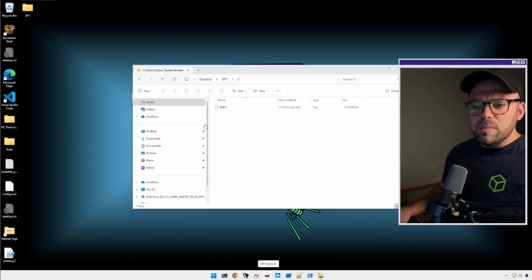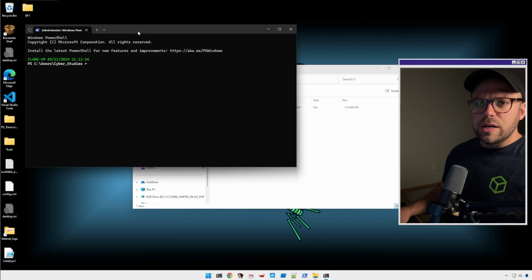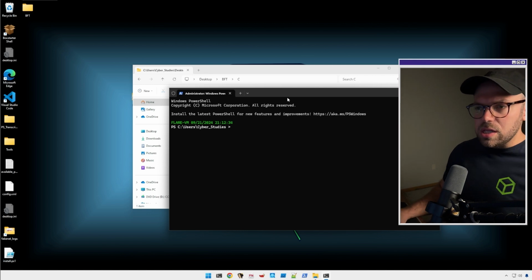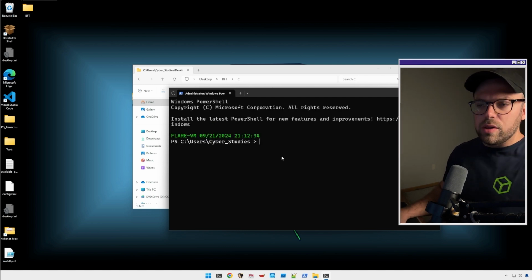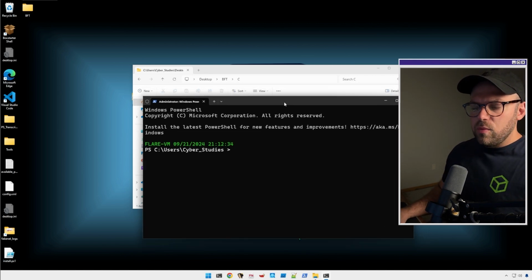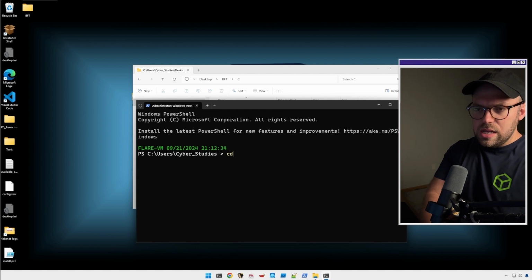So it's going to take a little bit of a convert here, so hang tight with me as we do this. We're going to open up a PowerShell admin shell here. We're going to make this a little bit larger to read so we can work along with that. And we are going to CD into our download folder, because that's where I got it.